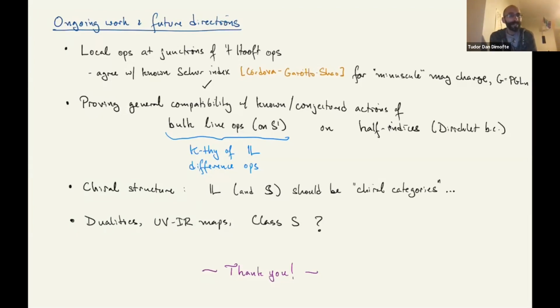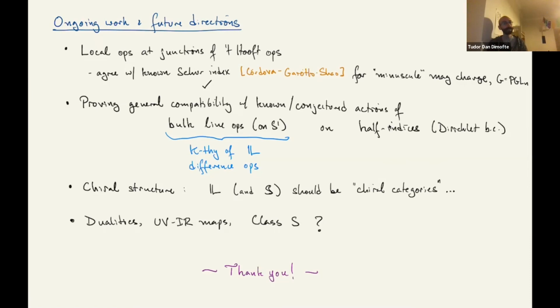Much more interestingly, the chiral structure, either the commutative chiral algebra or, in a superconformal theory, the really interesting VOA that Madalena talked about, should be combined into this. And at least without omega background, it says that the category of lines and the two-category of surfaces should be chiral categories, which are a very abstract thing mathematically that I would love to understand all of the physics of. And that takes into account moving in the holomorphic plane as well.